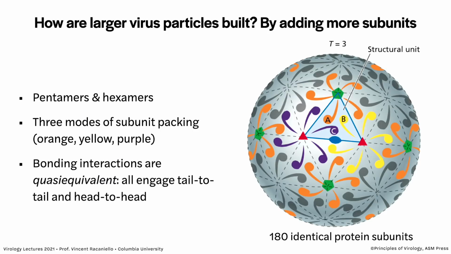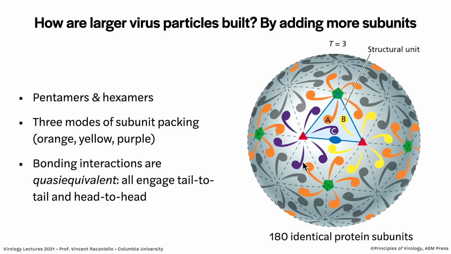How do you make a bigger virus particle? You don't make the proteins bigger, you add more of them. That's it. You add more subunits. Now, when you do that, you get slightly different interactions on the particle. Not all are now identical. That's why we have quotes around "identical" in that slide. We now have pentamers and hexamers, because we have different modes of subunit packing. So here, for example, there's a 5-fold axis of symmetry. There are 5 copies of this structural protein around it. But you can see around the 3-fold axis, we have 6 copies of this particular protein around it.